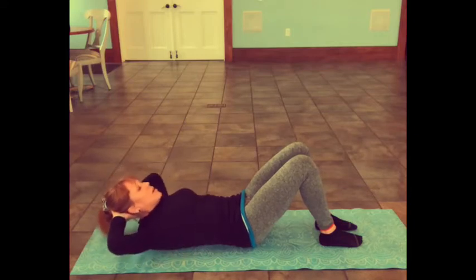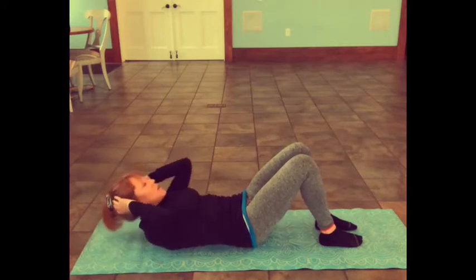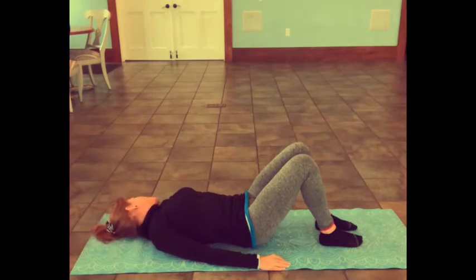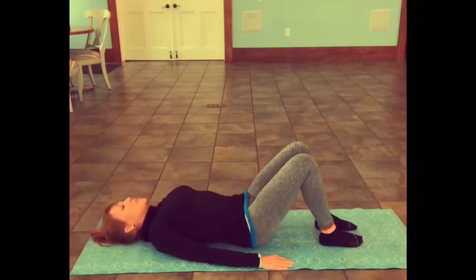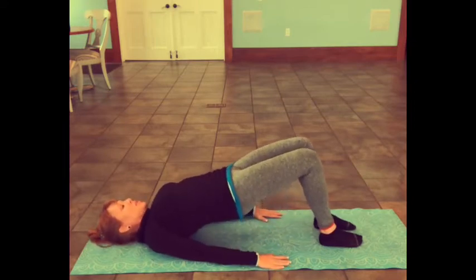Three, two, and one, good. Relax the head down on the mat. Let the head float from side to side. Release any tension in the face, neck, and jaw. Good, let's press the low back into the mat and press up once again into the bridge, okay?